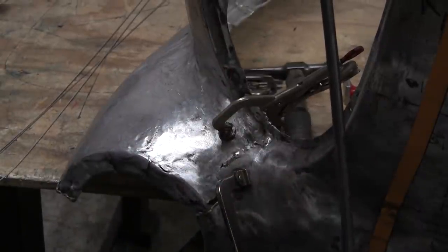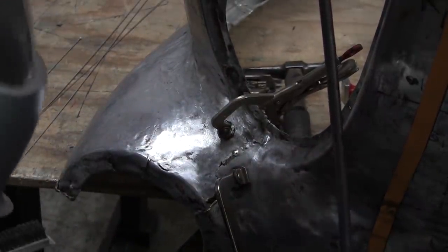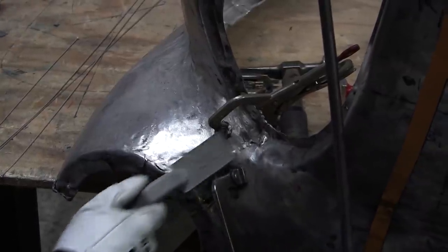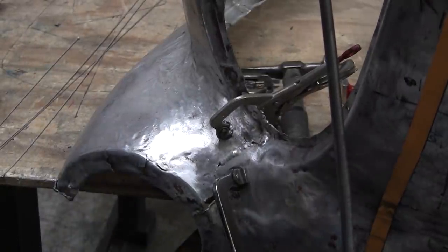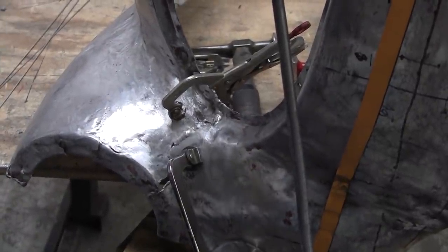Now you moderate the amperage with the foot pedal as you're going. If there's enough heat, it'll melt. If there's too much heat, it'll melt too much and kind of sink in. So you've got to keep constantly checking your amperage with your foot.